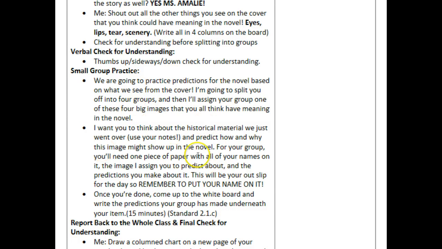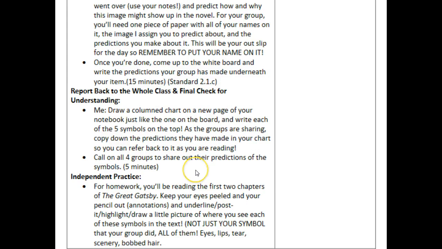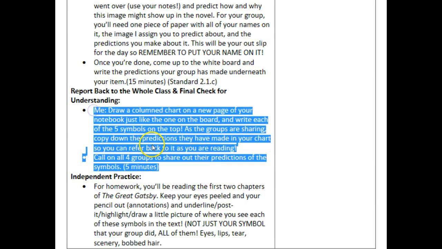I like the fact that you're having them commit to it in writing, and then you have them come back for a whole class discussion with those 5 symbols and look at all those pieces, okay? A really cool extension to something like this might be, we've got one symbol up here with 4 different possible connections. I wonder which one's going to be true. Does anyone want to defend their connection? After you hear that defense, does anyone want to change theirs? Just like a little piece in there that sets that expectation that I want you to make these connections, and every time you answer me, I want you to defend what you're saying, right? Use claim, use data every single time.